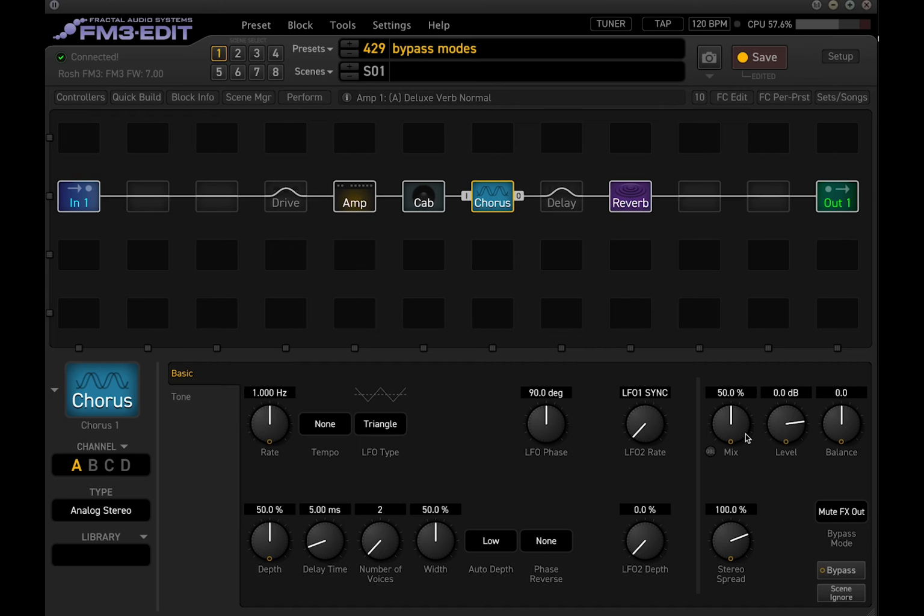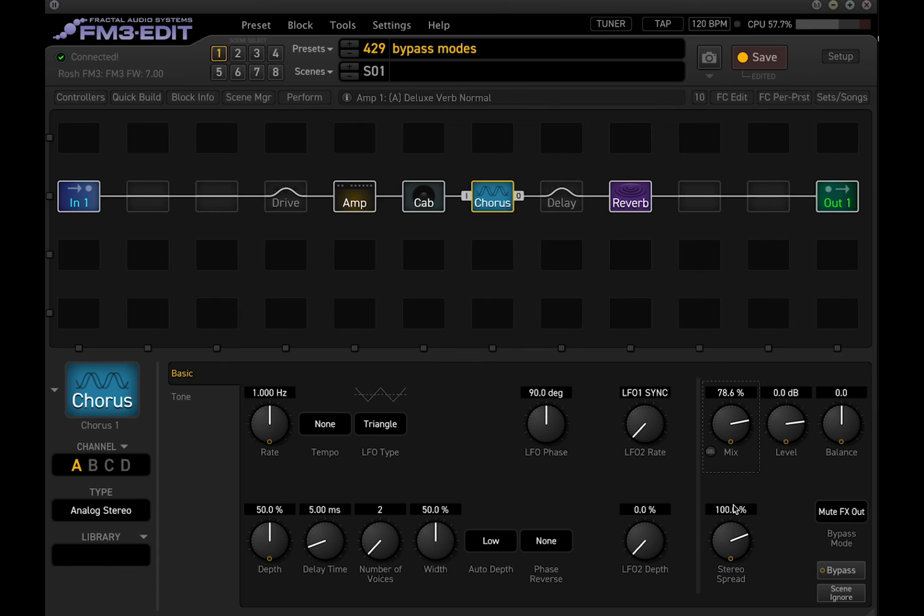Now, again, the issue that I addressed earlier is that if your mixes are very high, eventually all you're going to hear is the chorusing effect, which is going to be dry because it's not mixed against your dry signal. So 100% mix on a chorus is going to be useless. Right now, it sounds like I don't even have the effect on, but what you're hearing is actually the chorusing without any dry signal to quote-unquote warble against.